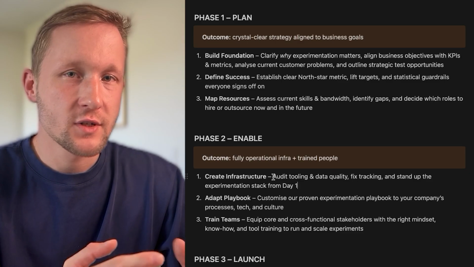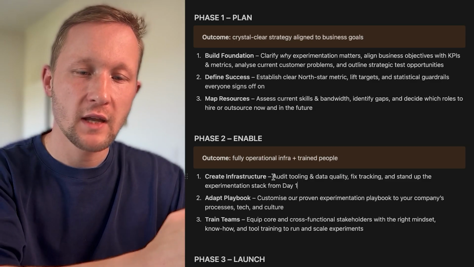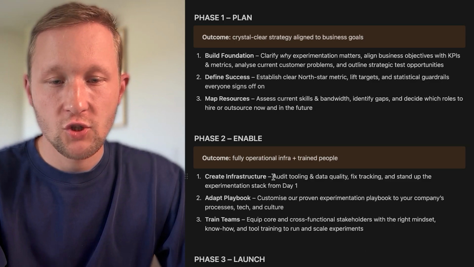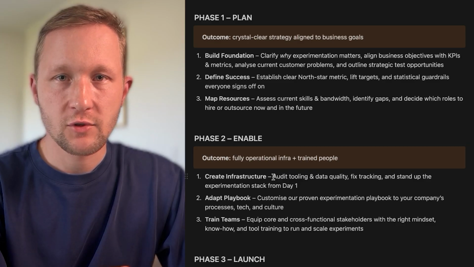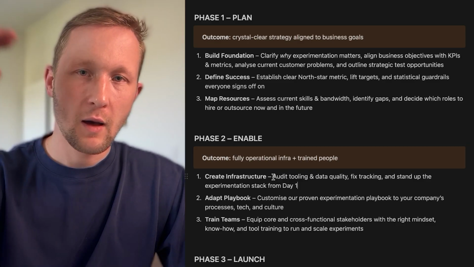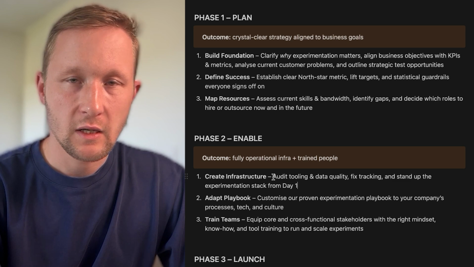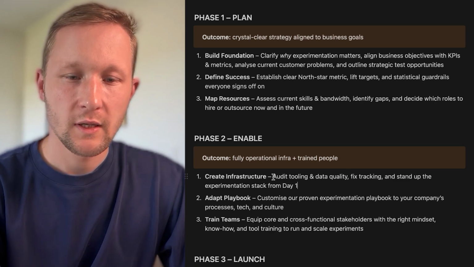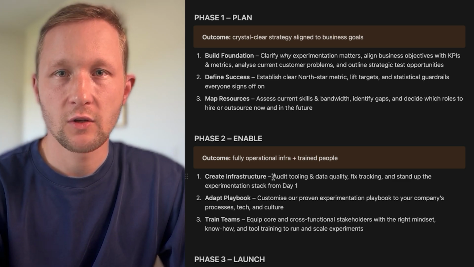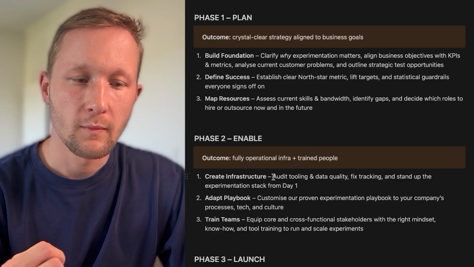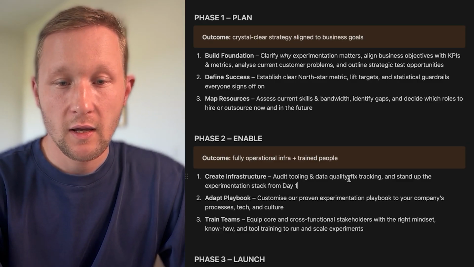But we just need to understand what we have, what we need to get, what we need to buy, and also make sure that the quality of data we're currently capturing is up to the standard that we need for A/B testing, because even small differences in data quality can make a huge difference in the validity of our A/B tests.